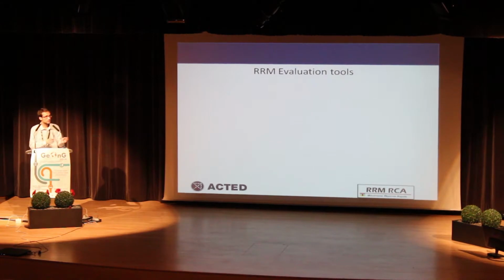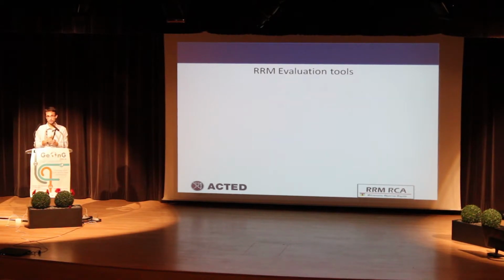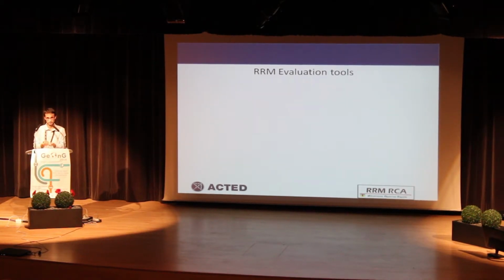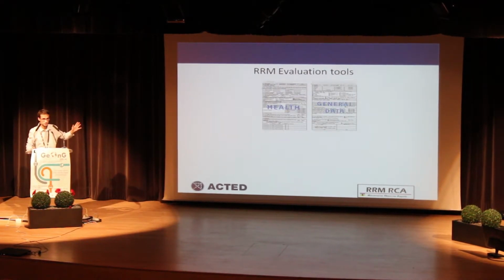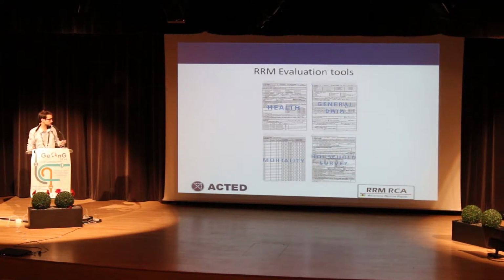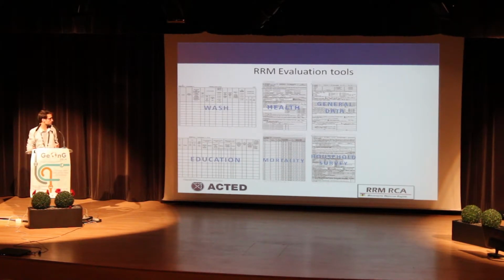So really, the key element of this program is the data collection and analysis tool that we use. It's the same for every NGO, and it's what partially guarantees the reliability and the accuracy of the data that we collect and that we share after that. The first part of it is the different evaluation and data collection tools that we have in each sector. It's a few questions, two or three pages each time, plus general data: mortality, household survey, education, and WASH.